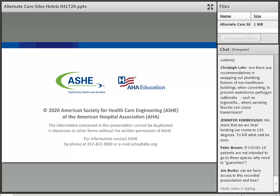Yeah, certainly hotels are designed to make sure you don't run out of hot water. It's delivered to the guest room at 120, to kitchens at higher temperatures, public spaces at 110. All of those temperatures can be changed to match requirements of a healthcare setting. So those are robust systems in hotels.